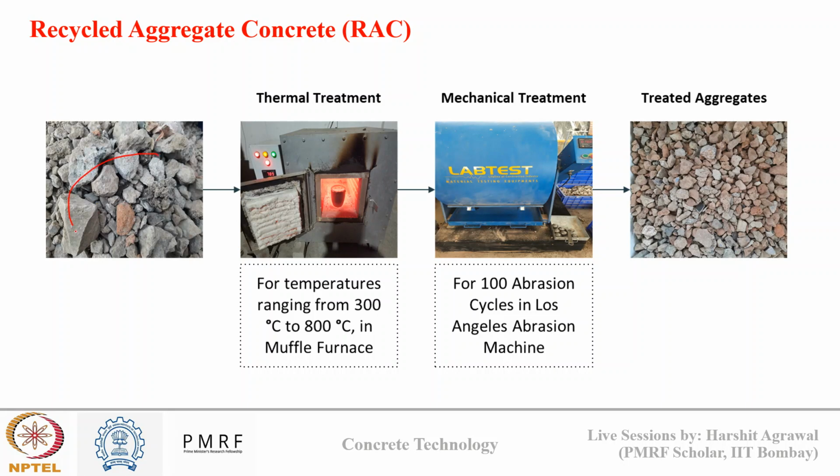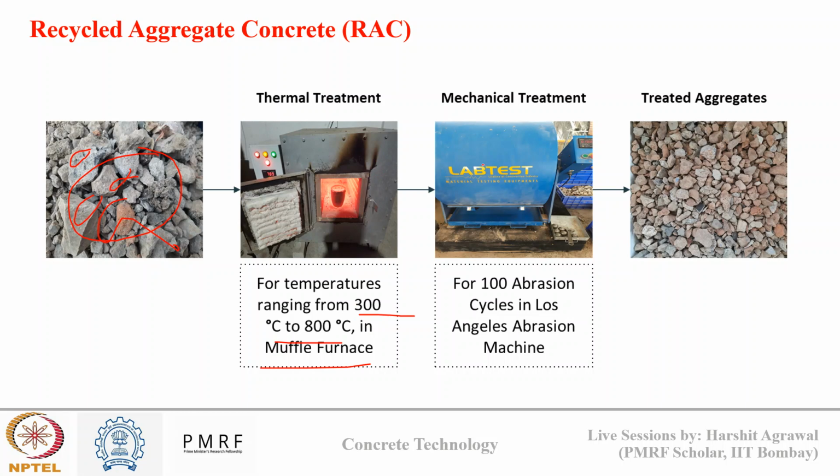First, I have a mixed recycled aggregate. You can see there is aggregate of different sizes. There is brick and there is stone. So there are different types of impurities present in this aggregate. First, this aggregate is heated at different temperatures. I heated the aggregates at different temperatures. When we do heating, what happens? The adhered mortar layering becomes weak.